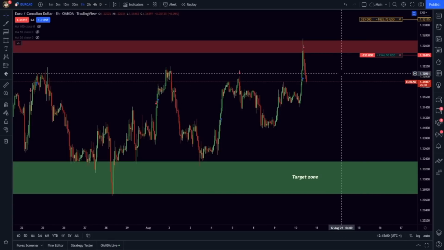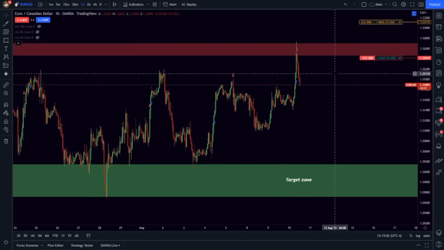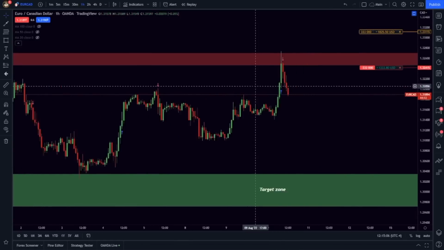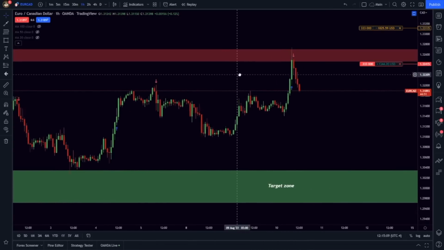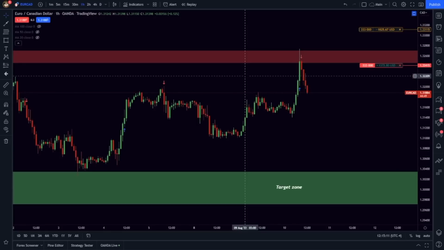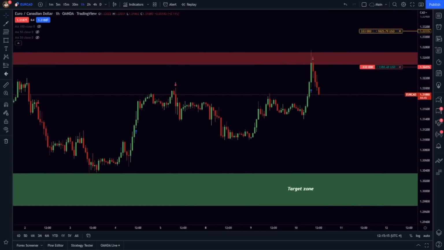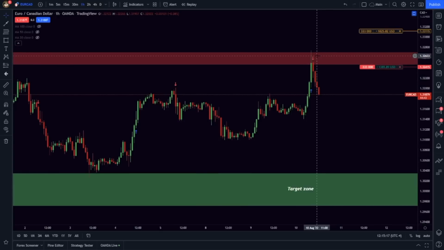All right, guys, it's been a little bit here since I initially took the position, and what you can see here is that the market has started to make a move in my direction, but I wanted to give you guys a little bit of a thought process, just an intra-trade breakdown of what's been going on. So we did seemingly find a pretty good level of resistance. You can see price came up to that 132.60 level, and we did in fact find a pretty good rejection there. So far, so good.